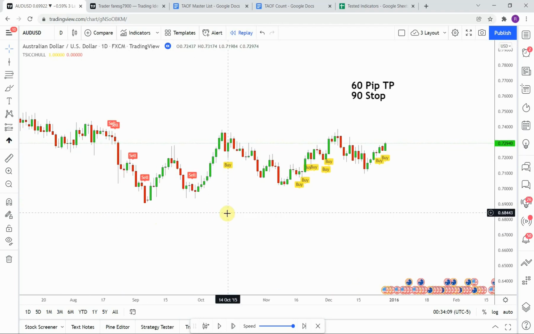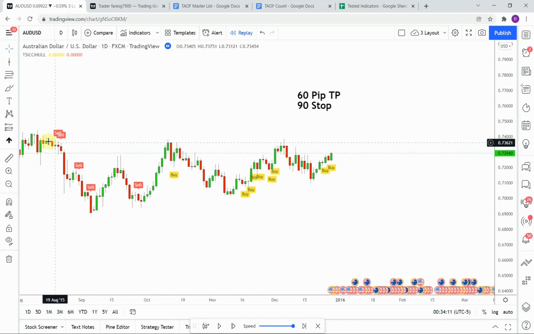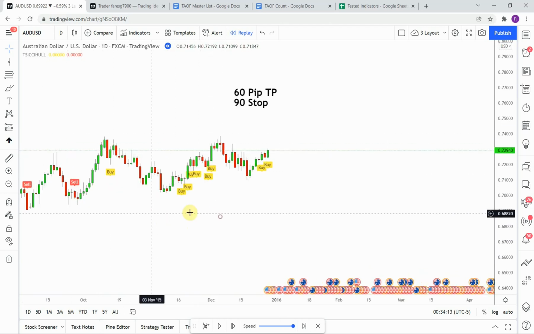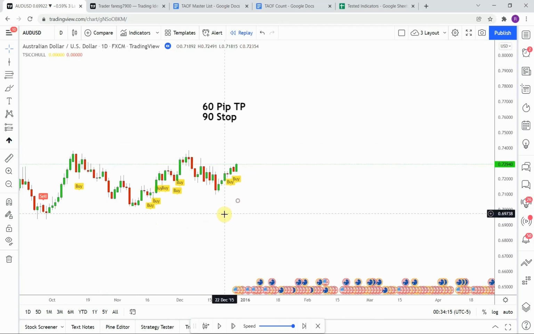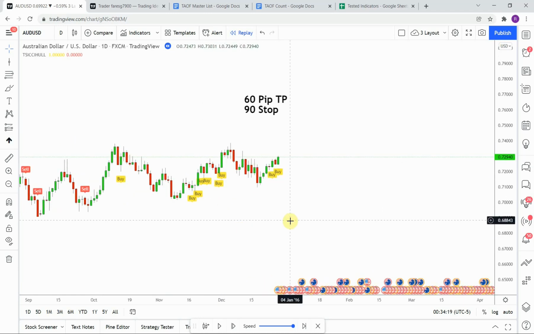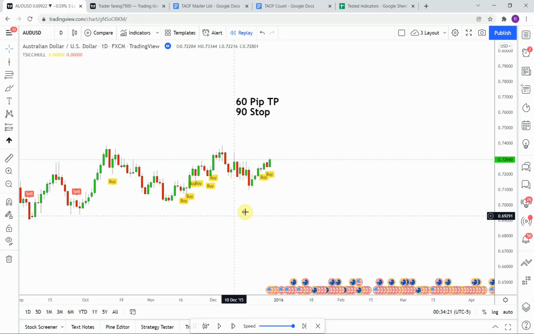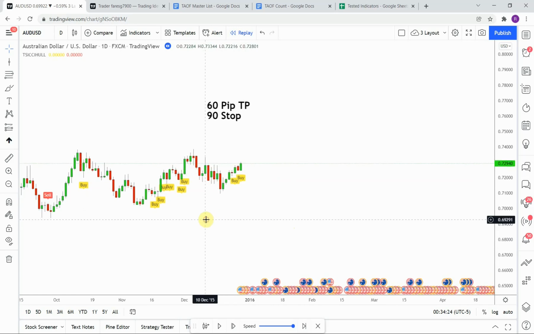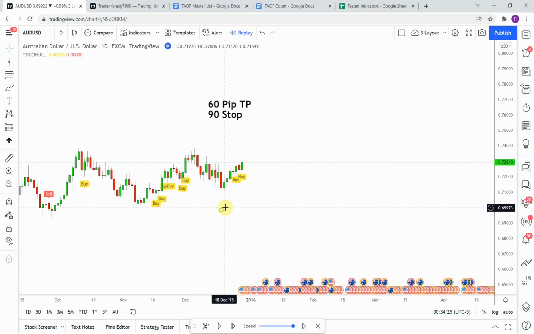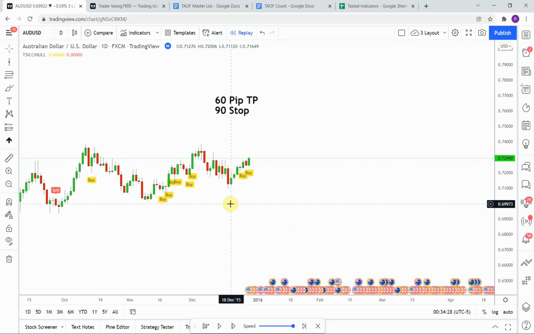Really all we are concerned with is when we get the sell signal and when we get the buy signals or tags. And so when we get a buy signal, obviously we are going to buy. When we get a sell signal, we are going to go short. So that's the setup we're looking for. Let's go ahead and get on with the testing and see what we can get out of this.